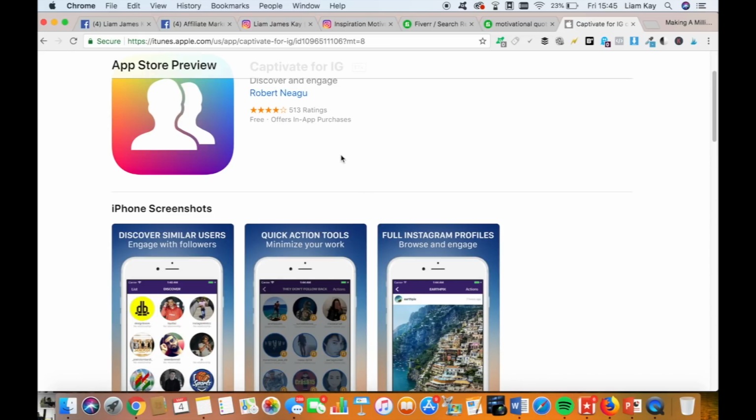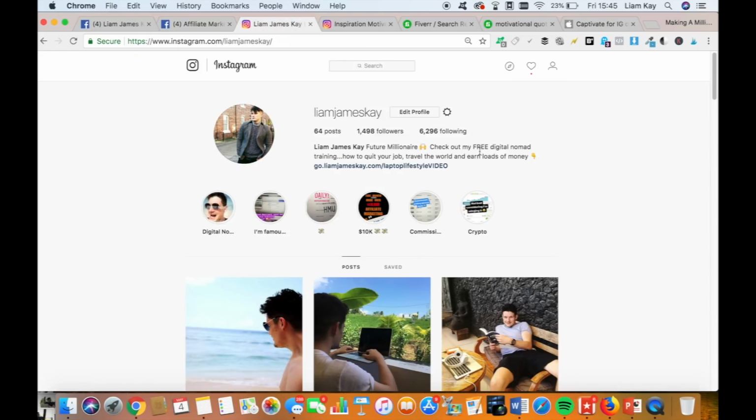And basically it follows them. And then what you find is some of the people that you have followed come and have a look at your profile. If you've got a good bit of text here which grabs their attention, they will come and click on your link. So it works really well for getting people clicking on your link. But obviously I would make sure you're unfollowing people as well so you don't end up following loads. But that does work really well for Instagram.